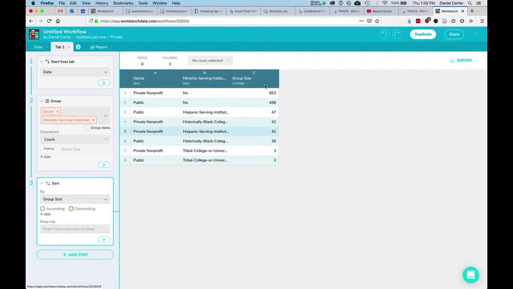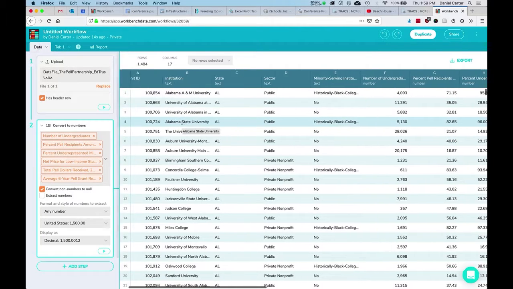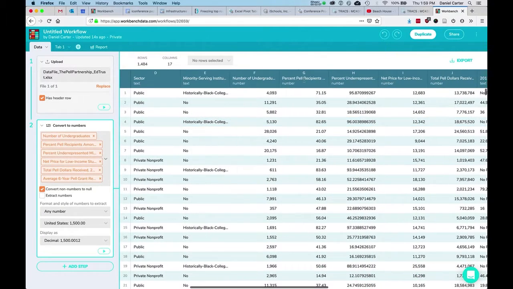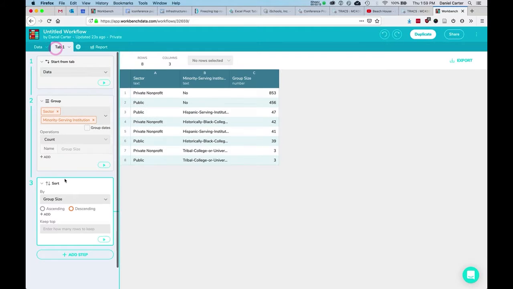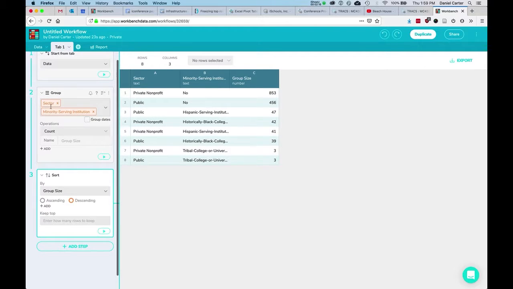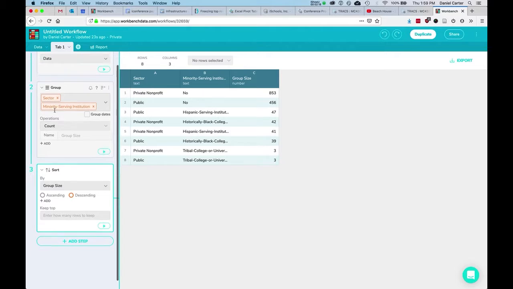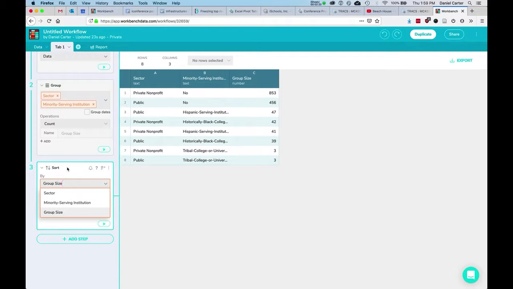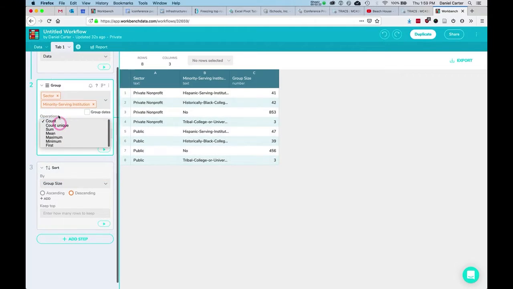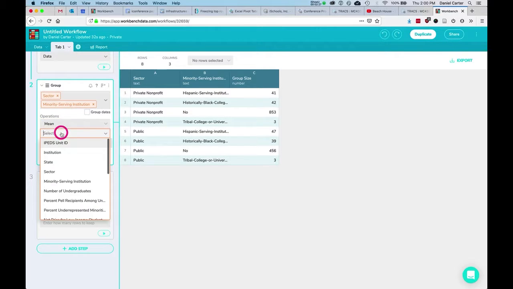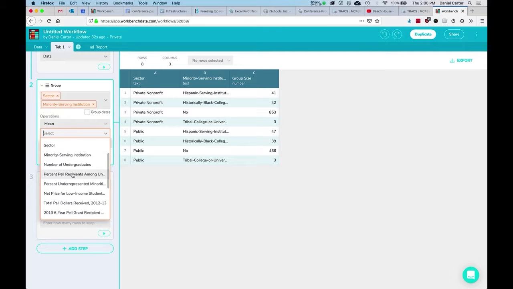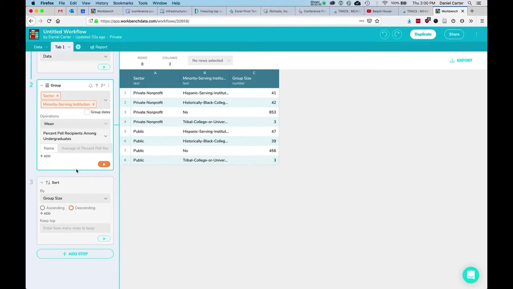This isn't the most interesting thing we could do with this data, so let's go back and look really quick at what we have to work with. We might want to know which kind of institution has the highest average percentage of Pell recipients. To do that, we're still going to be grouping by these same categories, but instead of counting the rows, I'm going to calculate the mean of the percent Pell recipients column.